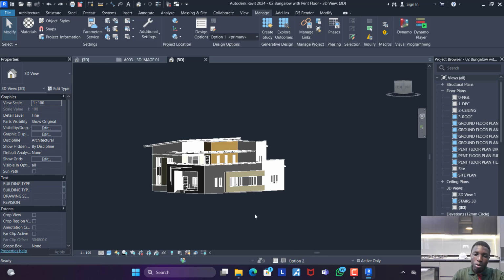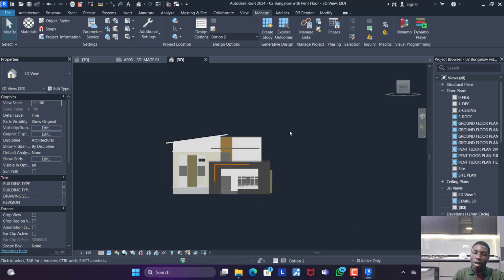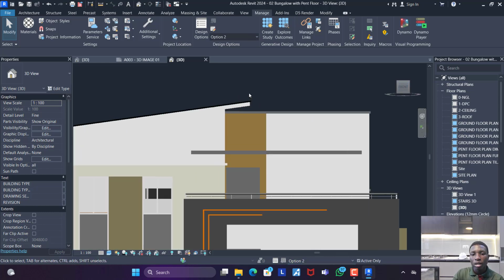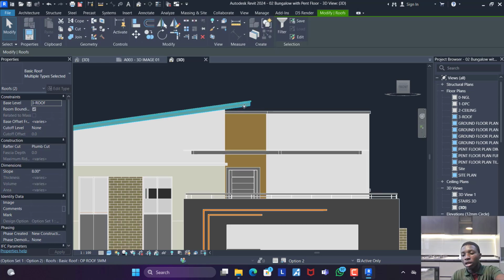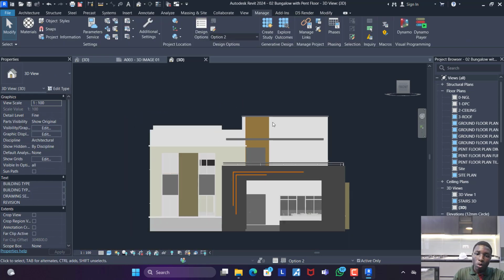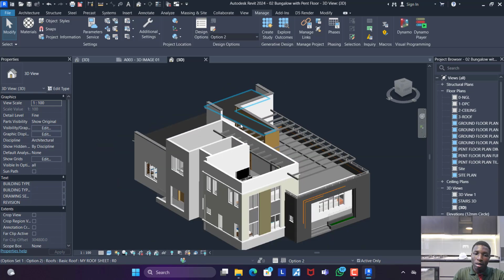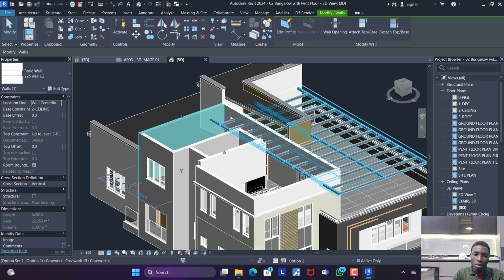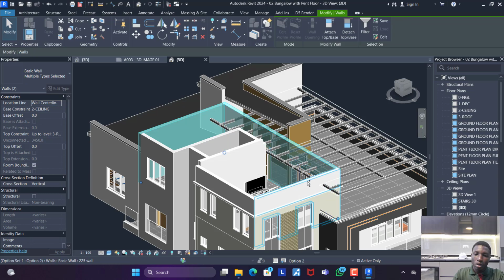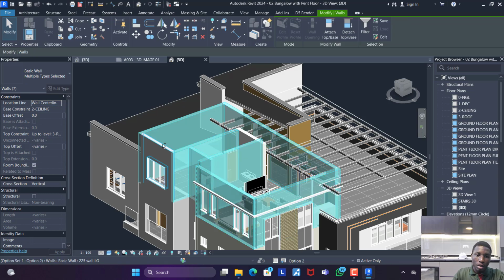Now, option 2, what do we want under our option 2? We want to delete this roof under option 2. We don't want the roof to be showing. We want to give it a contemporary kind of feel. I know this looks a little bit modern, but we just want to touch it up a little bit. So let's say we have this and we unconnect it.